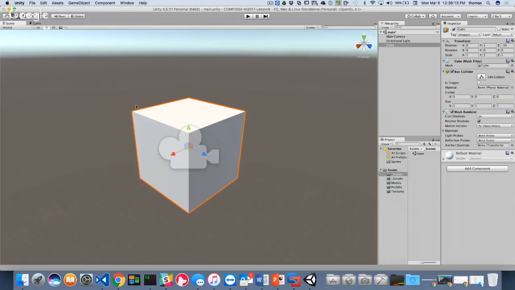By the way, if you're familiar with Maya, Unity and Maya almost use the exact same key sets, so the key shortcuts are similar. All right. So notice that I have my cube selected, and there's a little bit of an orange outline. This is new for Unity 5.5, right? Orange outline that outlines my object. And on the top here, you notice that there's a hand. There's these little handlebars, these arrows. There's something that looks like rotation.